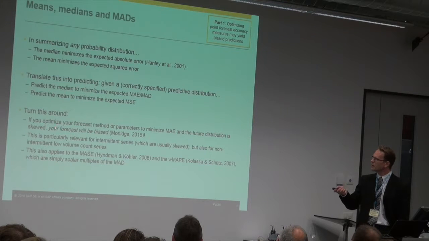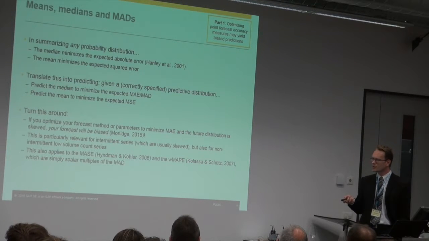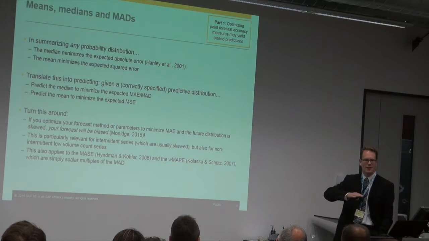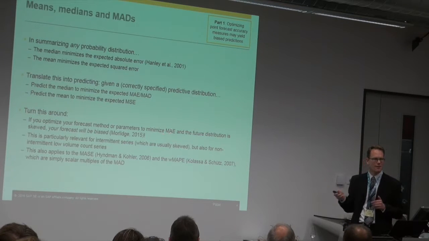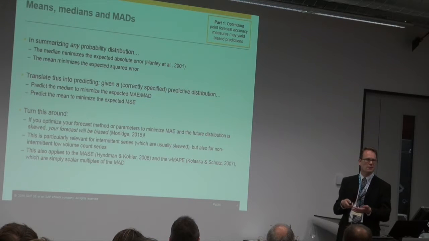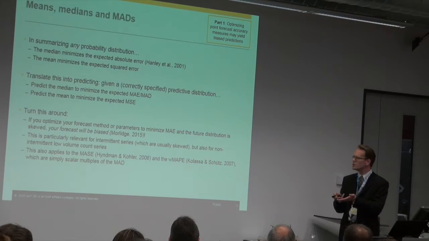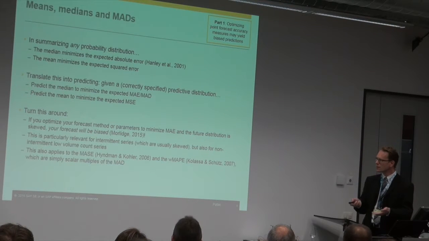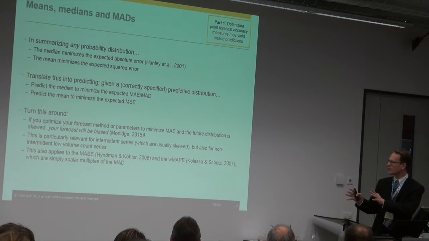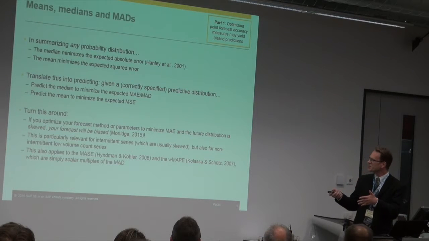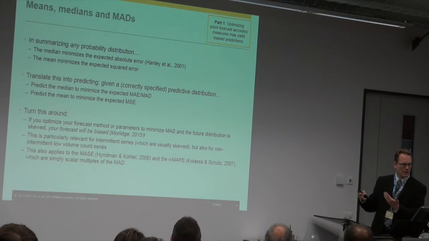And this actually looks rather trivial, essentially is, but I looked at lots of papers about intermittent demand forecasting. There are lots of people who work on that, and most of them were very surprised that the very best method for forecasting intermittent demand was a flat zero forecast. That was exactly what's happening here, because they were operationalizing best in terms of MAE, which is optimized by the median, and the median for an intermittent demand time series is often zero. If more than half of your realizations are zero, then the median of the future distribution is zero, assuming stationarity. And so the zero forecast was the best, and people had to bend over backwards to justify why they still like their favorite method better than the zero flatline forecast. Well, I understand why you'd rather have a non-zero forecast, but it just didn't work with their MAE. Yeah, that also applies to lots of other error measures like the scaled error or the weighted MAE, which are simply scalar multiples of the MAE.